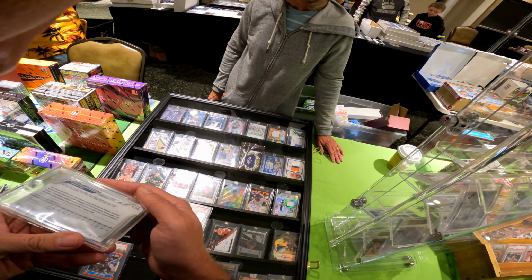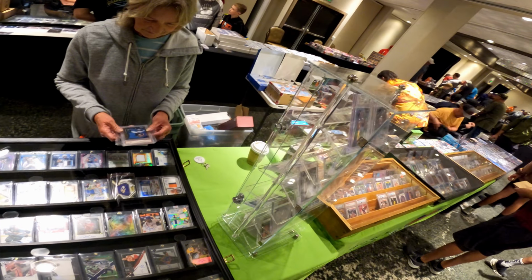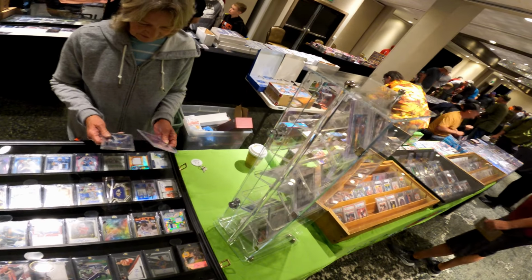Is there any wiggle room on this guy? Oh, there's always wiggle room. You want them both? Yeah, I was thinking maybe to combine what you have. How about 170 for both of them? 170? I was thinking more 150-ish. Well, that's like getting this one free. Do 160 for both then? Meet in the middle? Because I was thinking more like 120. I'll do 160, because I was thinking more 120, 130 on that guy. But you do 160? I'll do 160. Okay. Yep.